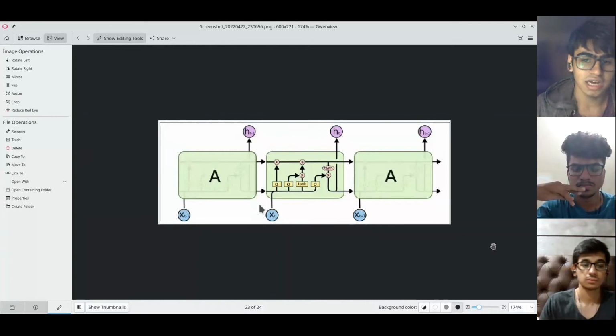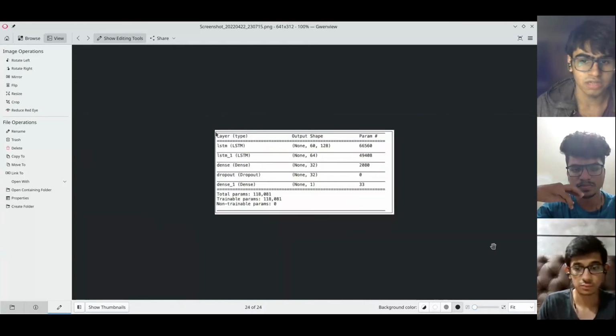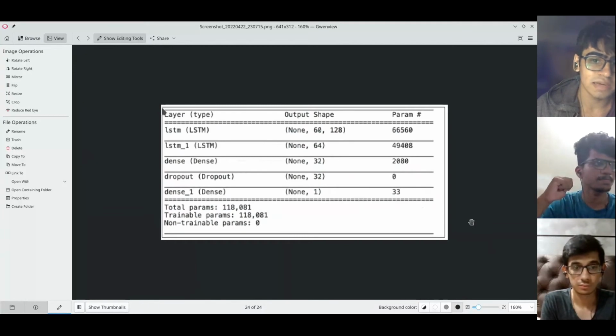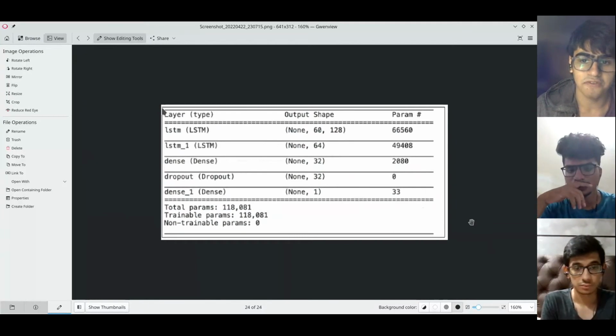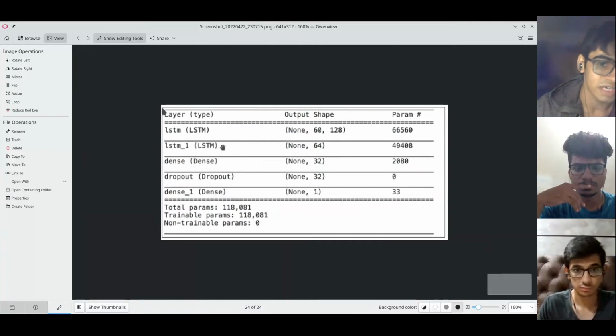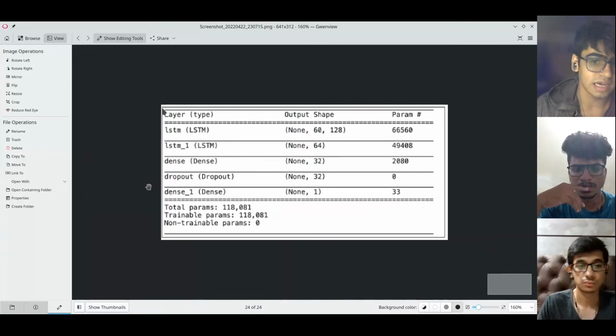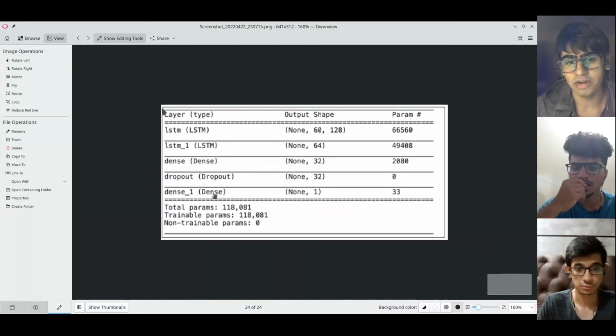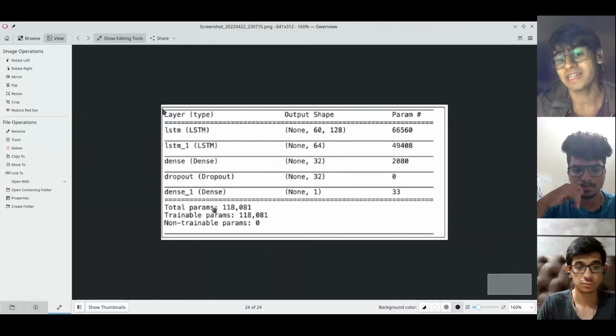Now for the actual architecture that we are using in our model, we are using two LSTM layers. Each of these has a number of neurons, and we have two such layers of the LSTM neural network, followed by a dense layer, which is a fully connected layer. Then we are adding some dropout to prevent overtraining of these layers. And then again a dense layer to give us the final output, which is the predicted value of the next day's candlestick.